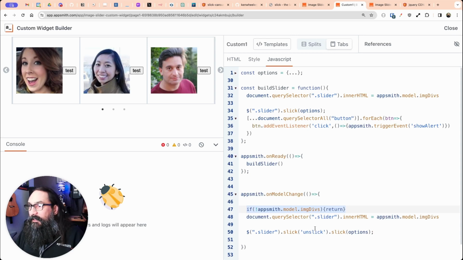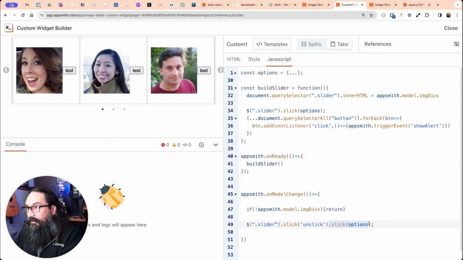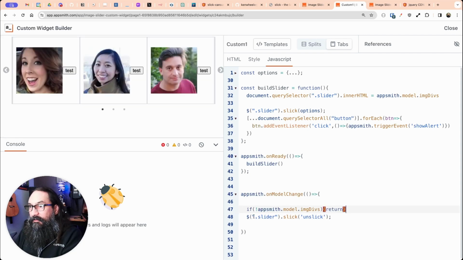And I think I still want to run unslick, and then we'll use the function to run this part. So I can get rid of this line and this. So we'll do the check to make sure there are divs.